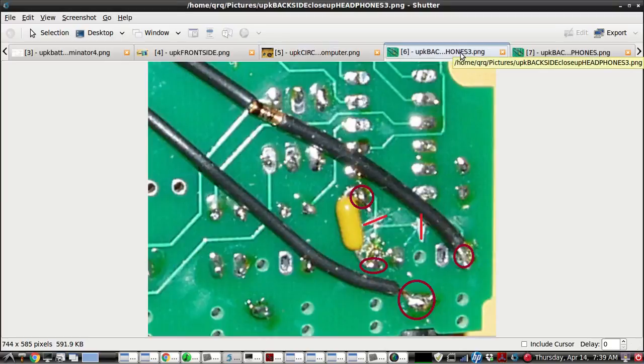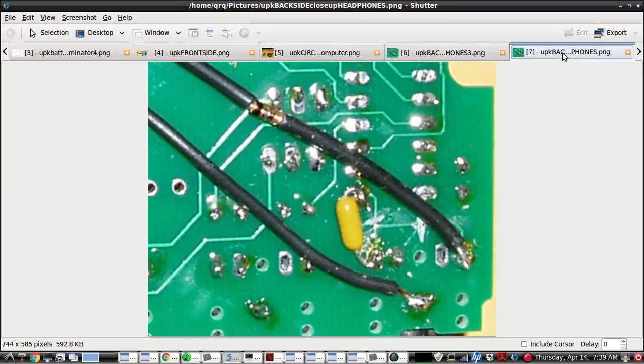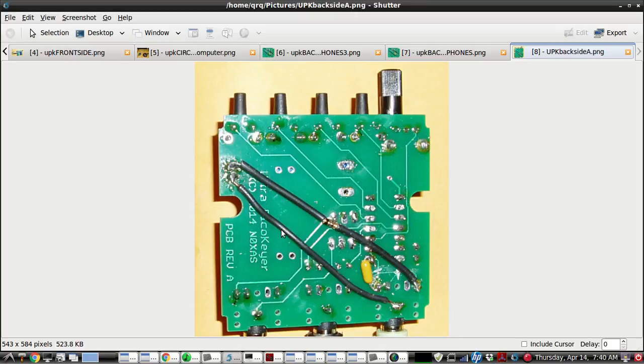We'll show you a few more pictures here. This is the back side of the unit, and here's the battery. Now there's just a couple circuit mods we have to do. We have a capacitor on one of the channels, so we had to scratch and break the trace right here, and also the trace between the left and right channels.